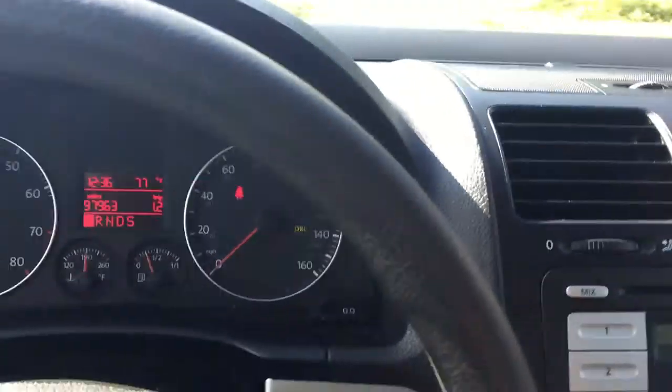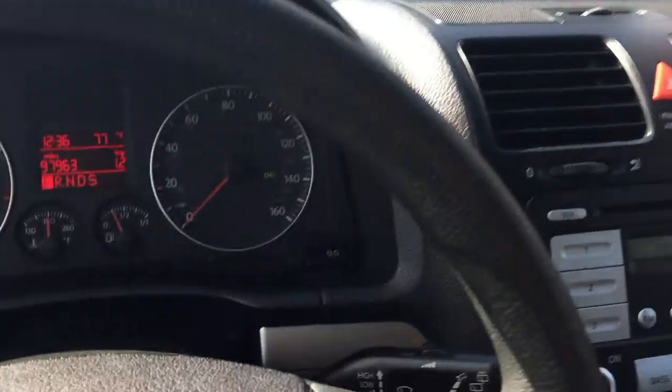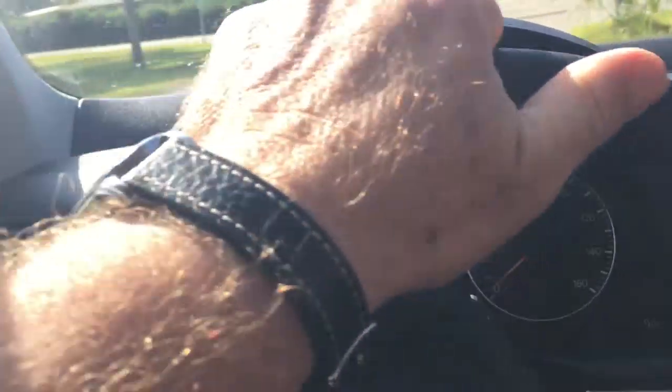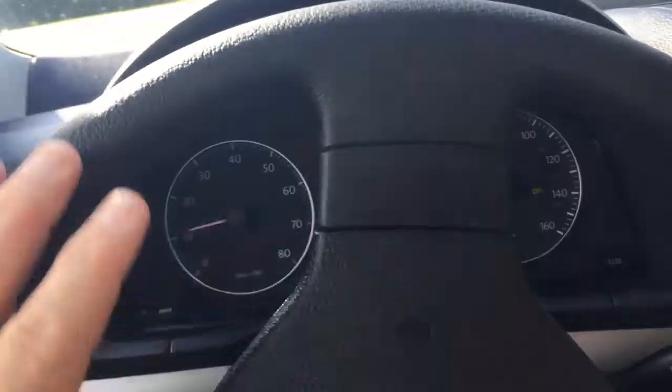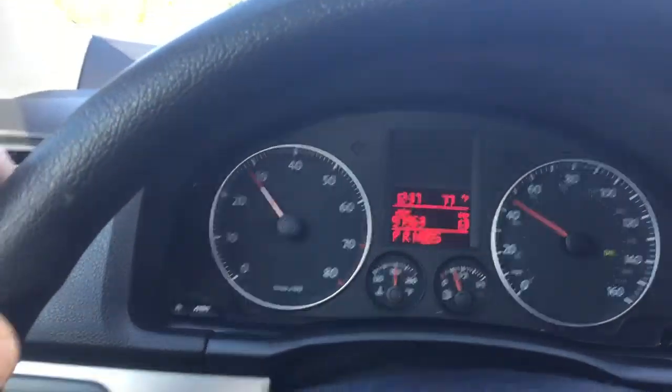Speakers are all sounding good in here. As for a demographic of people looking at this — maybe the younger crowd. It's a great car for somebody in school or someone who is price-conscious about the money going out to get the car and the money required to keep the car. 97,000 miles is not a lot of miles for this German engineering. It runs and drives good — I'm just going to take it up the street and look at the running gear.